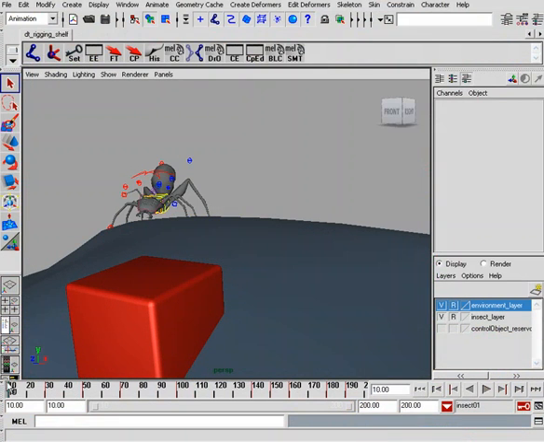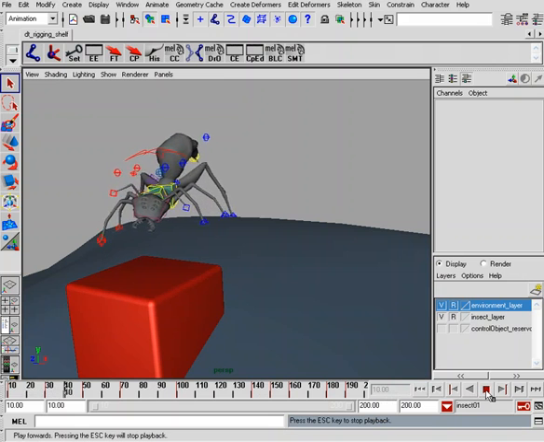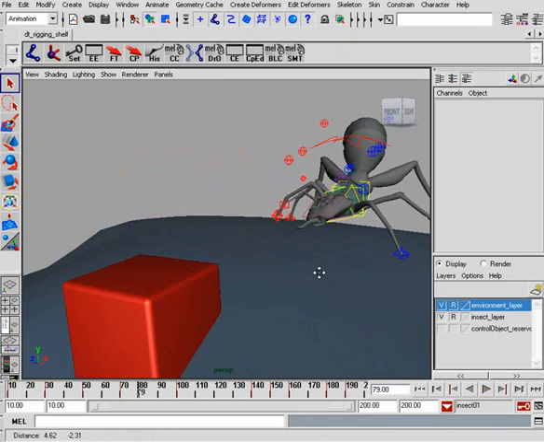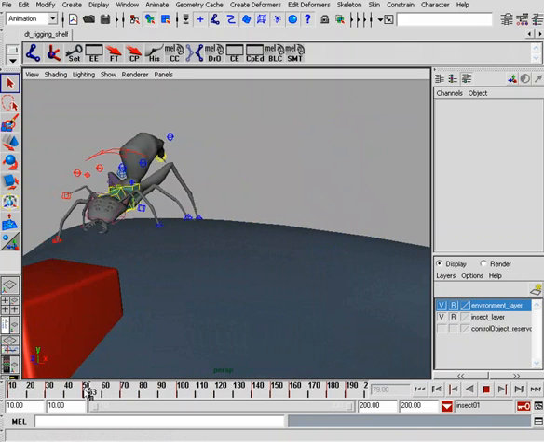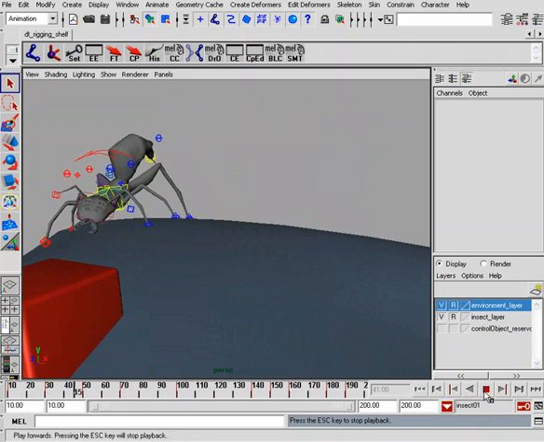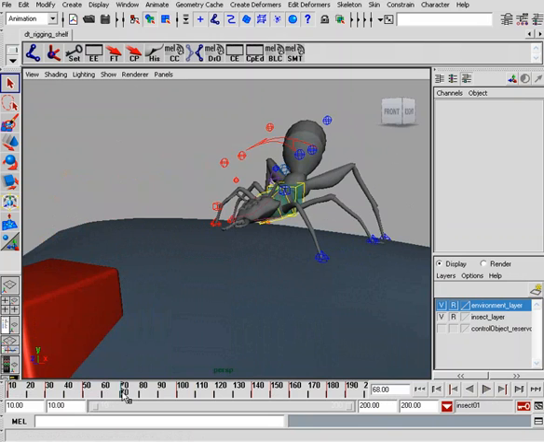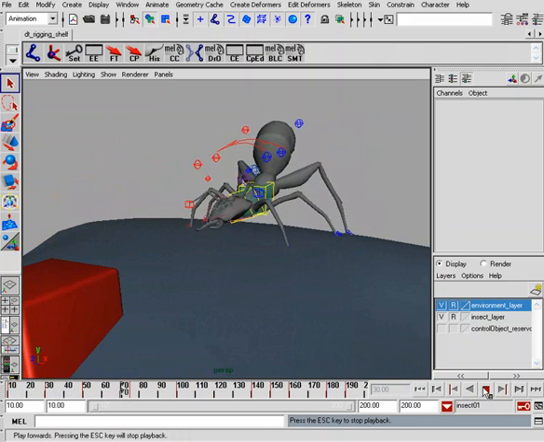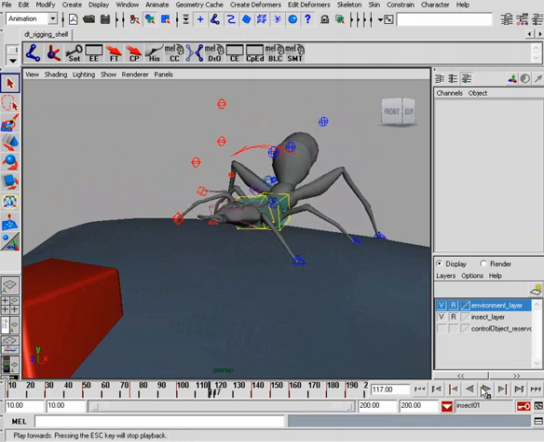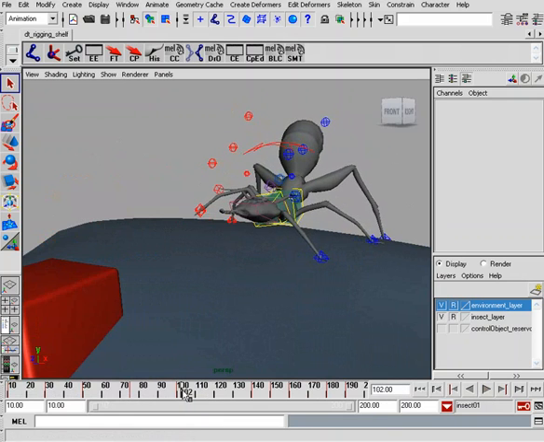So now what we get when we hit play is him moving in, holding for a little bit longer, and then shifting over. So we'll do that process again. Given his weight, I think we can have him move over a little bit slower. So we'll take this key on frame 70 and let's move this to, let's say, 75. Hit play. Great.